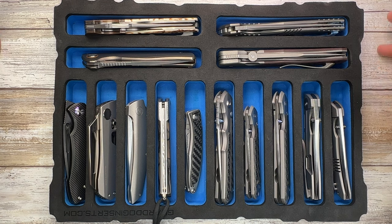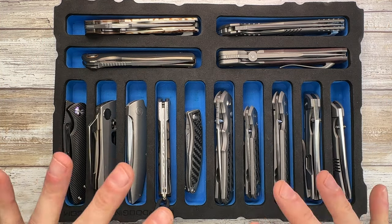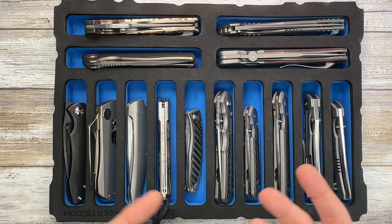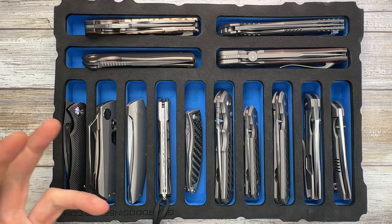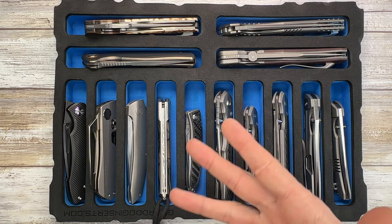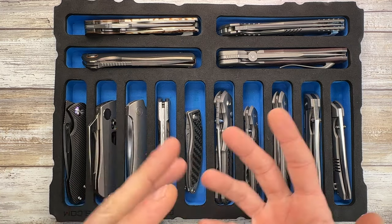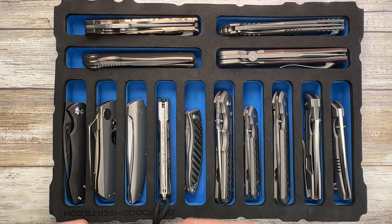Today I am in the house with these knives. I've got other trays than this one, but we're going to start with this one. I'm just going to go through the collection and show what I have right here on my table. Some are the newest additions, some are still there since a long time, and some are gone from the previous videos. That's the nature of the collection, just flowing. It's a fluid collection, so some are still here, some are not.